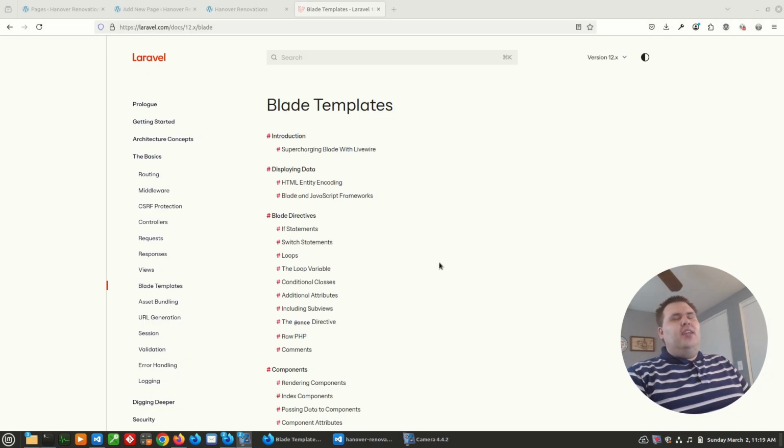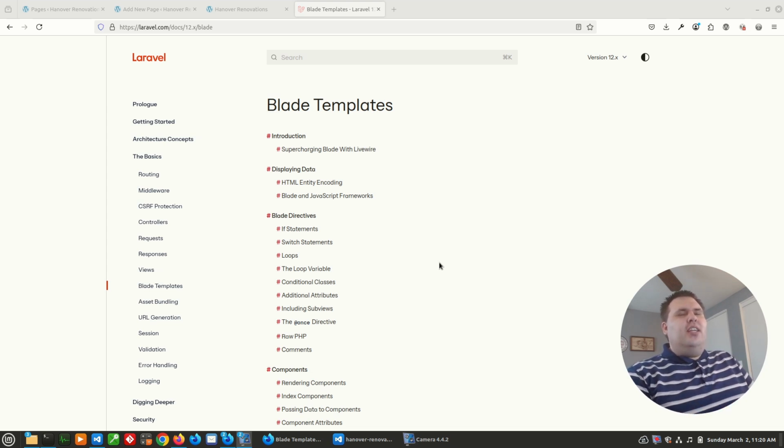Blade is a templating language that allows you to run PHP in line with your HTML without having to have a whole bunch of ugly PHP syntax in there. It's basically so you can have your HTML and your PHP all in one file and you don't feel like you're breaking in and out of your HTML by having PHP includes all over the place. It's a nice, friendly way to build the markup for your templates.